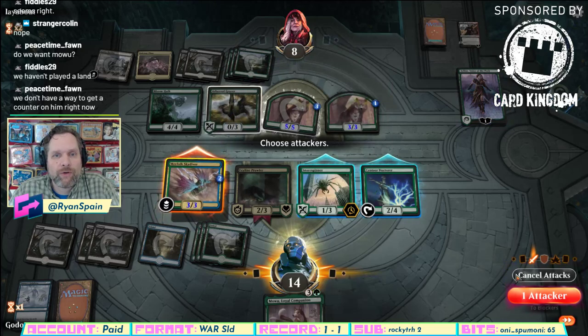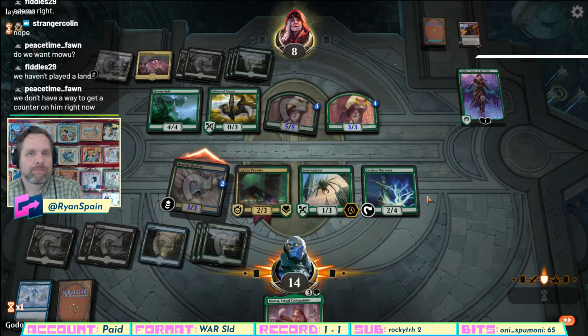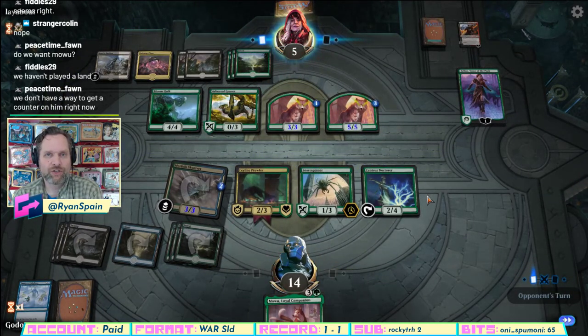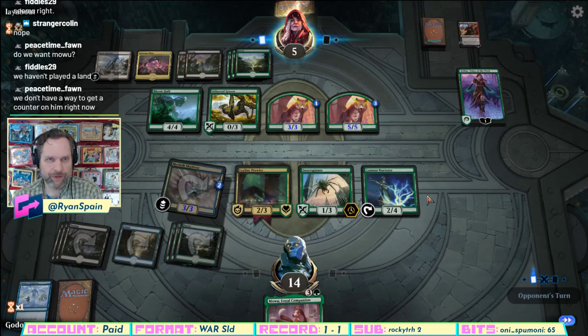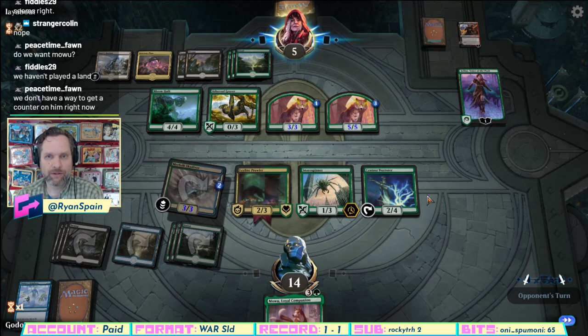We'll see if they want to do their chump now. If they're smart, they wait. Yeah, you want to wait. If I had four, then I think you have to chump. But it didn't change the clock at all to choose to chump there or not. And for the same reasons I chose not to chump, I think they chose not to chump, because the Skydiver might be a four power here in the future.